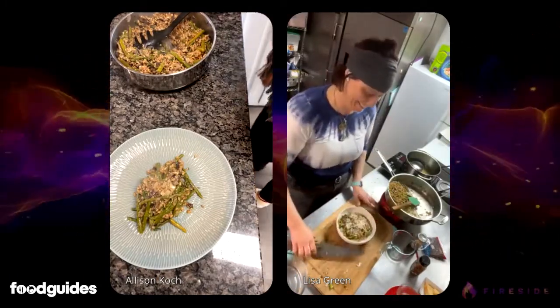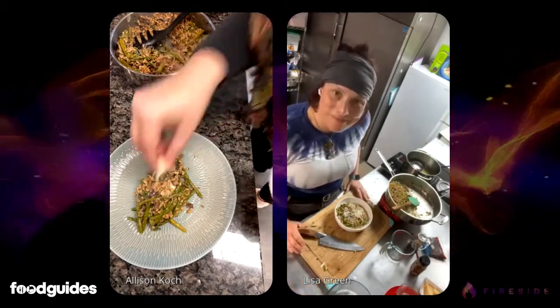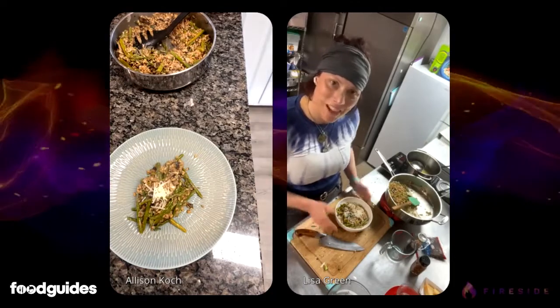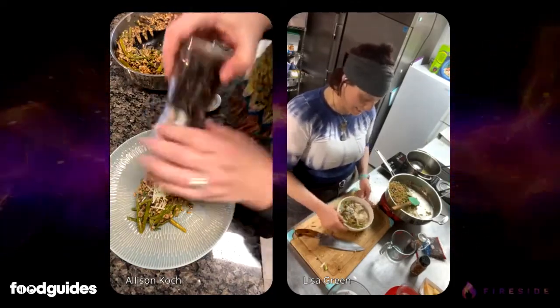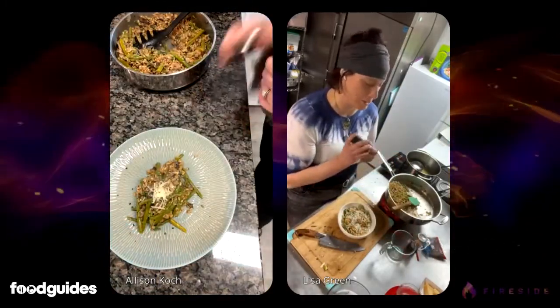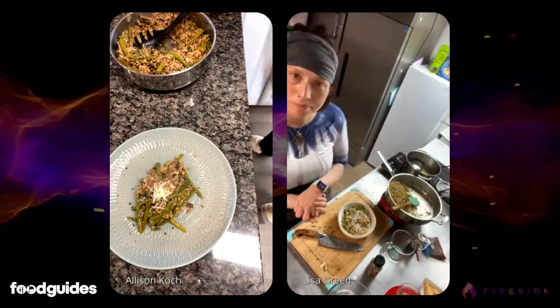All right. So, what do you think? A little, yes, and then some pepper, you say? That's what I did. Some pepper. And I did put red pepper flakes in mine too because I do like heat. Oh, that's a good idea.